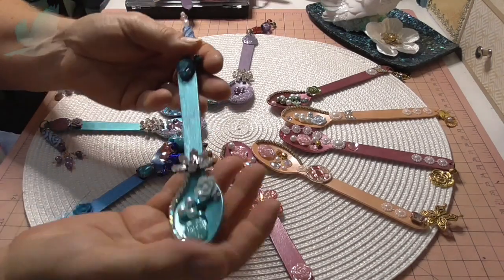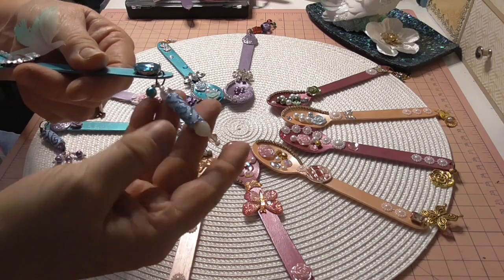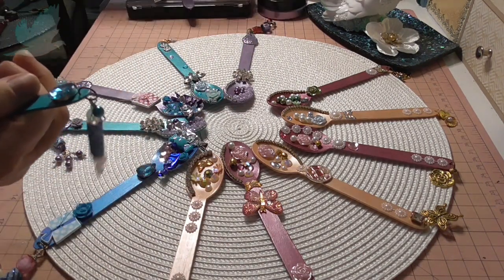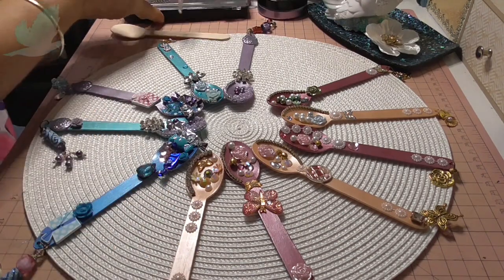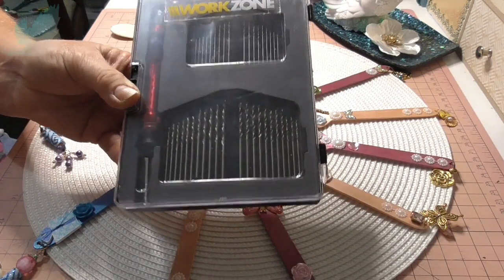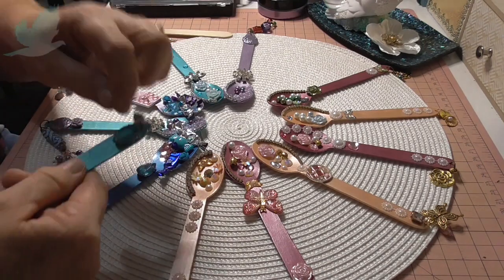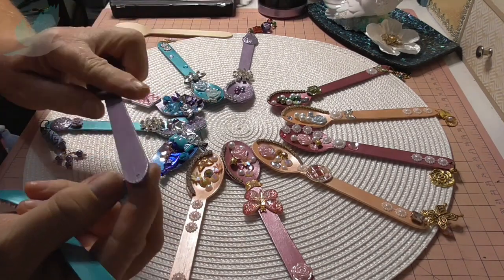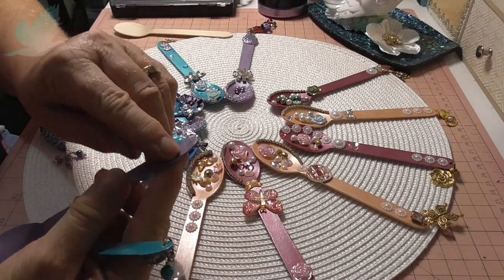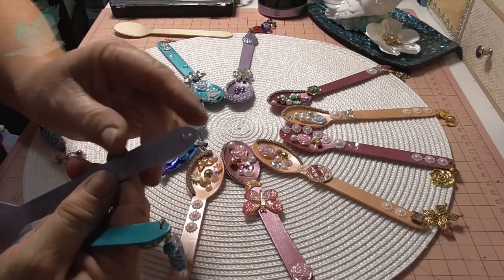Now this one is in the pretty blue color, and you may have seen a video of me showing these bead dangles that I made — I used some of those as well. So I drilled a hole on the end just by hand. I got this drill from Aldi, it's called Work Zone, a handheld drill set with very small bits in different sizes. One thing I will say is you've got to be very careful and go gentle and slow. If you push too hard, the wood splits at the back, which happened a couple of times. I cut off a bit of the end and filed it off with an emery board.